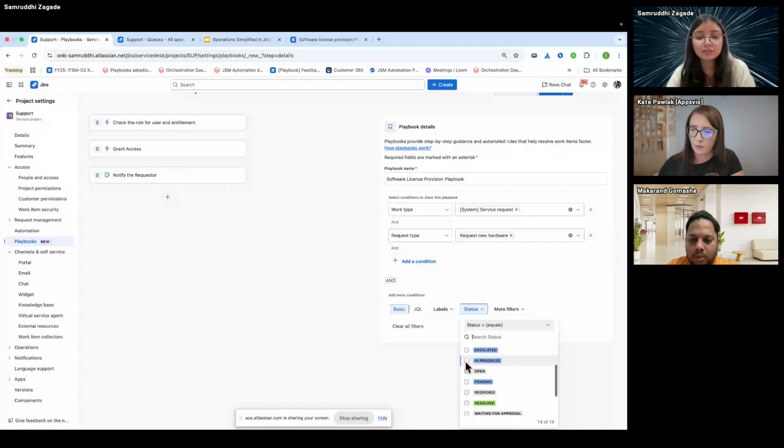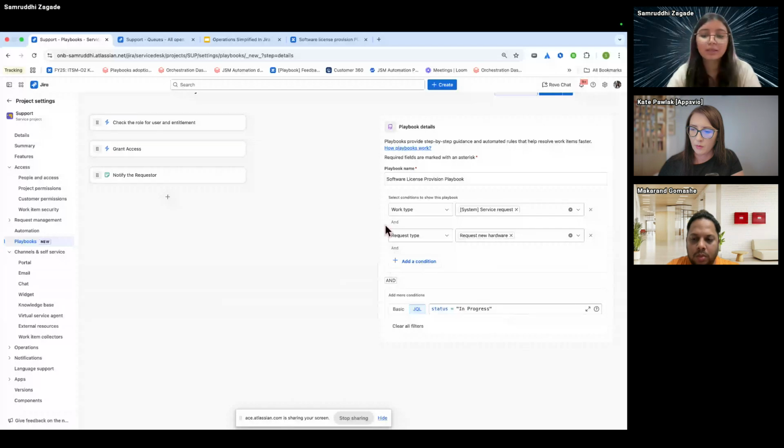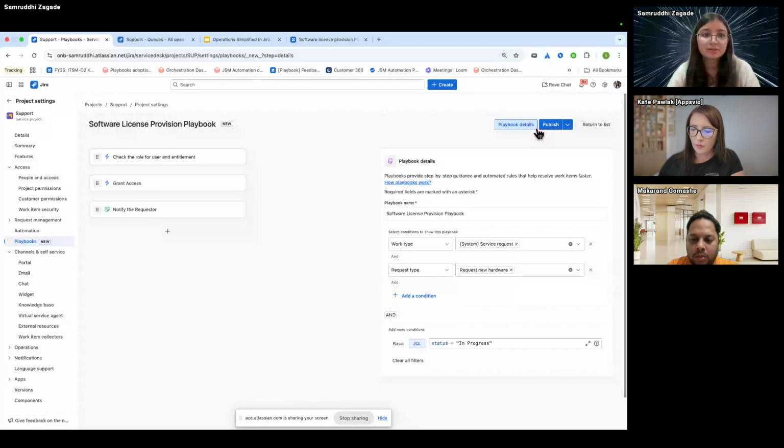I could additionally also write a JQL query describing the ticket. And then the playbook will be available on the issue whenever the JQL matches the ticket. Say I publish this playbook and I go to a service request, I will be able to see this playbook.